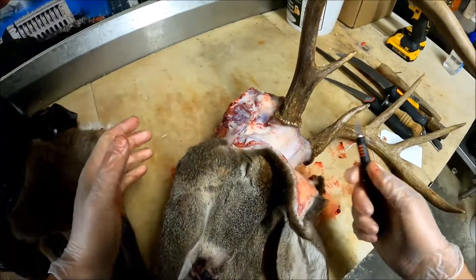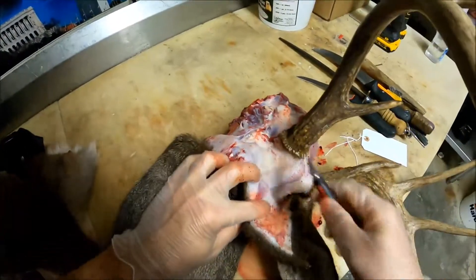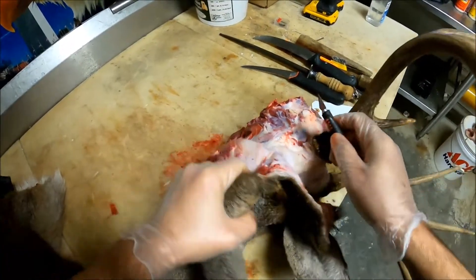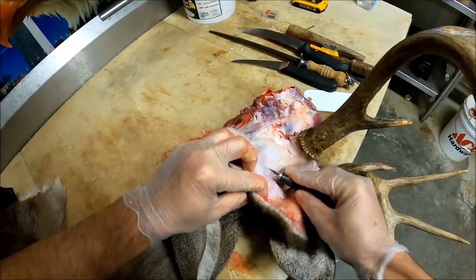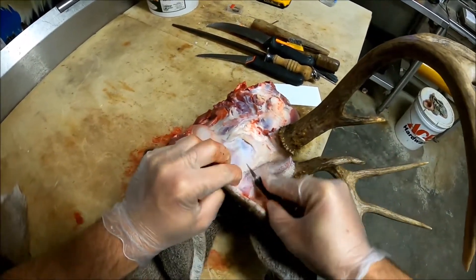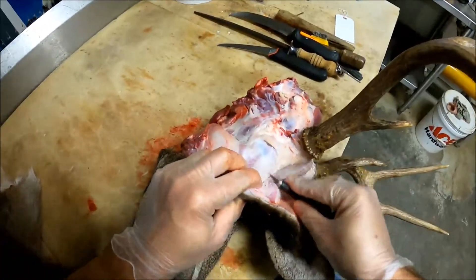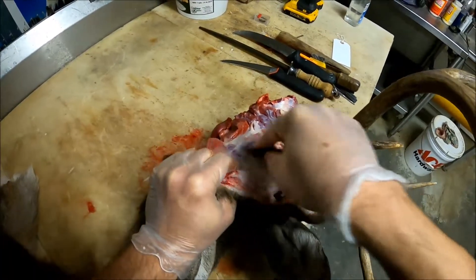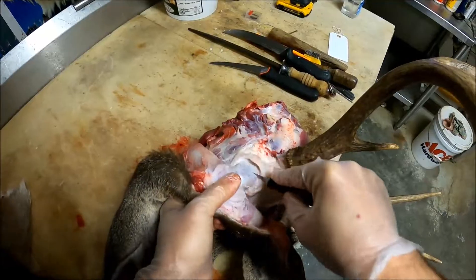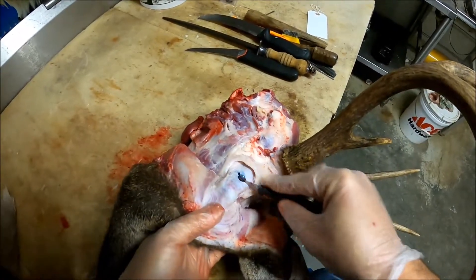You can flip it over this way. If you're right-handed, you're better off going this direction and then just flip the antlers back towards you. That way you can pull against it with your left hand and you're not having to work across your body. Now, like I said, if you cut a hole in this it's just no big deal — it can be fixed, it ain't no problem. The main thing is knowing how to do it perfectly and working toward that. That way when you do mess up, you're going to still end up with the best result you were able to end up with. There's nothing you can do to this thing that a taxidermist is not going to be able to use, I promise you. I've seen some really bad ones — I've even had to rebuild around the eye with epoxy. But keep that scalpel right against that eye, all the way around the edge of the eyeball, staying up in there around that little black piece. Pull against it and it will continue to stretch and thin until you've got the maximum amount to bring back with you, then stay down inside that tear duct with that scalpel.